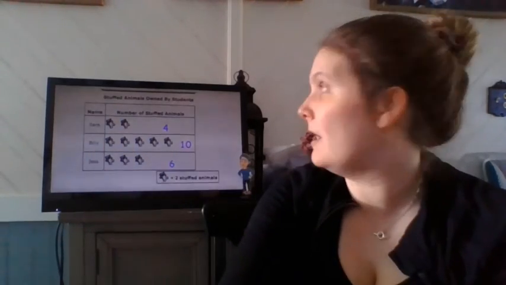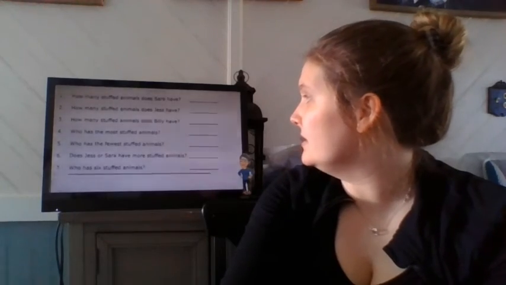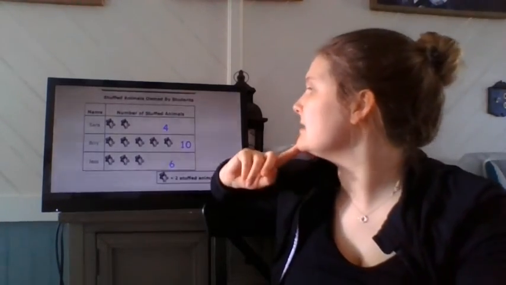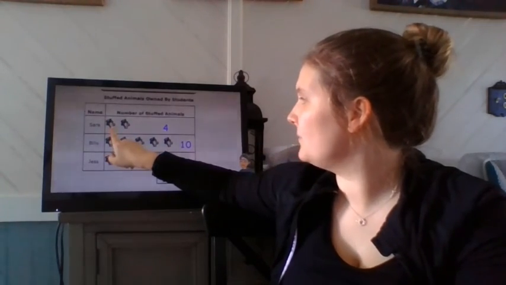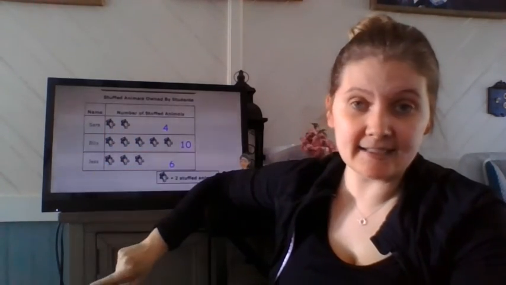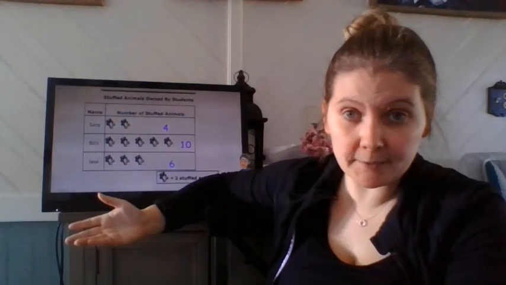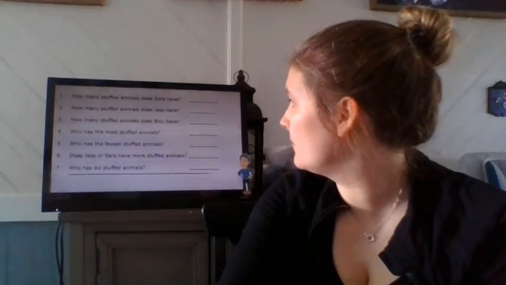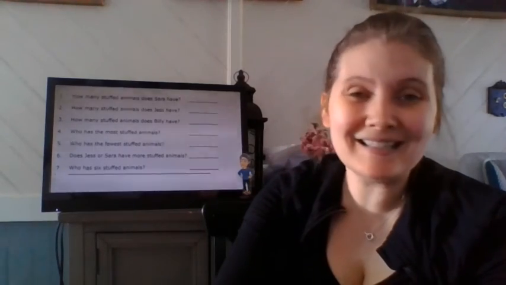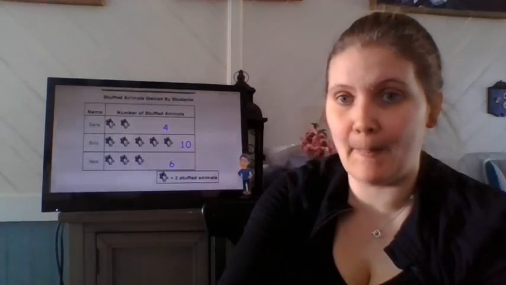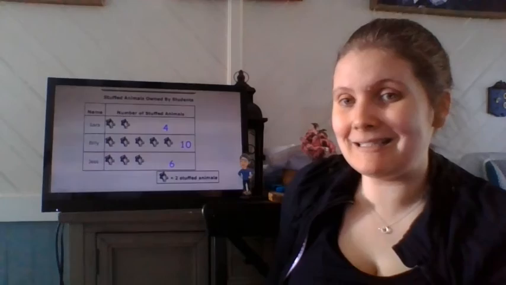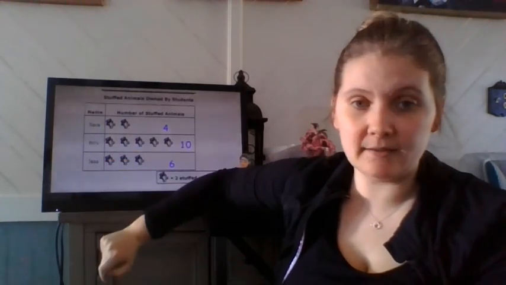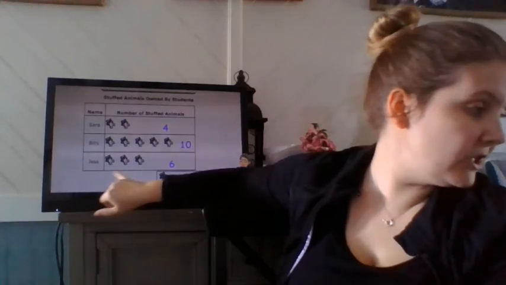All right. Does Jess or Sarah have more stuffed animals? Let's see here. So Sarah has 4. Jess has 6. Who has more? Jess, very good. She has 2 more. Who has 6 stuffed animals? Which of these people has 6 stuffed animals? Sarah, Billy, or Jess? Jess, that's right.